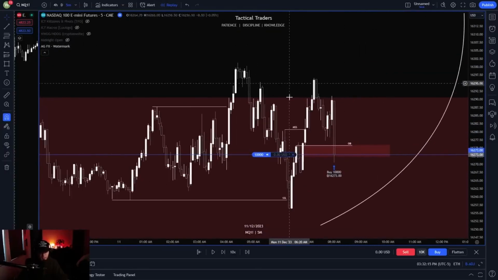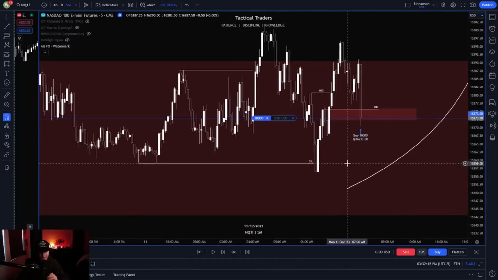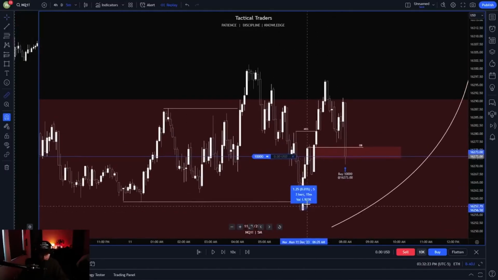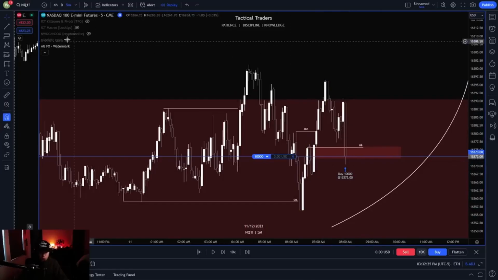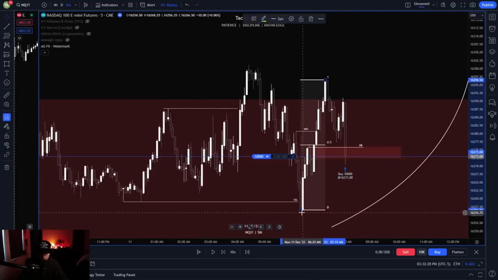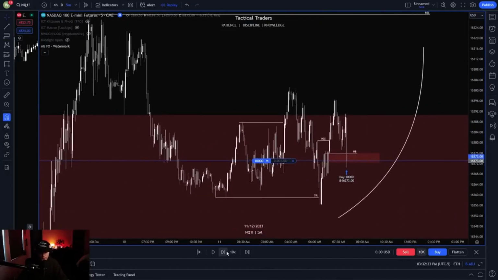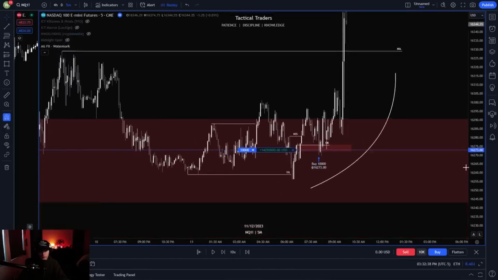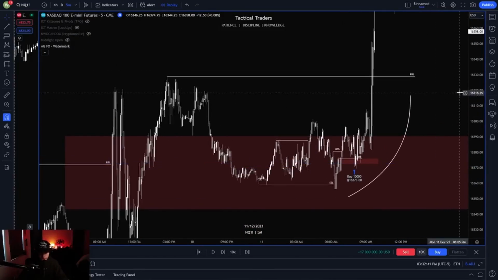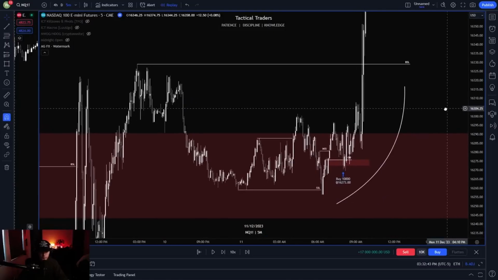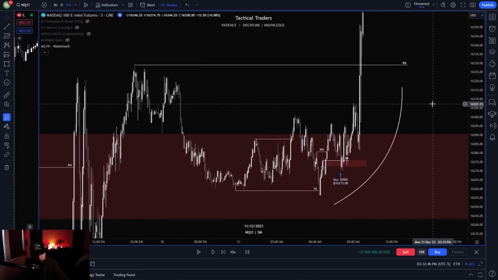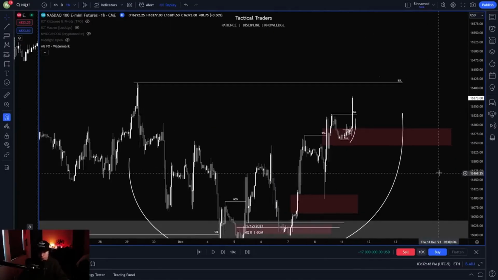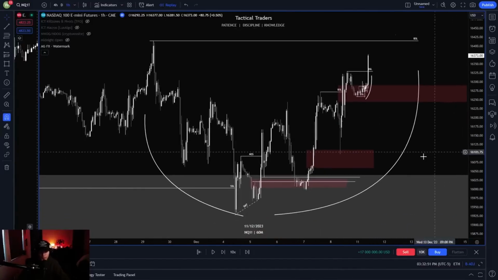So we had this last manipulation move lower. Sell side gets taken. Again, notice the lack of displacement below here. No follow through. Immediately, displacement back to the upside. Pull back to where? Equilibrium of the range. Back to the fair value gap. To then finally get bought up and continue the internal buy side of the curve. Which in turn is the move that we were already expecting on the bigger time frame. Why? Because we're in a bigger time frame market maker buy model.